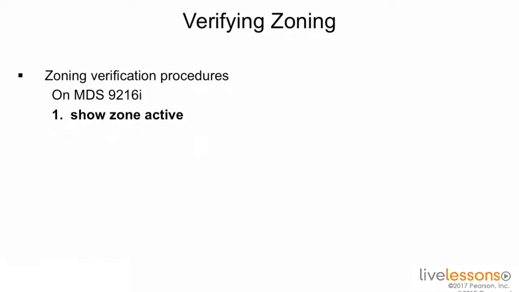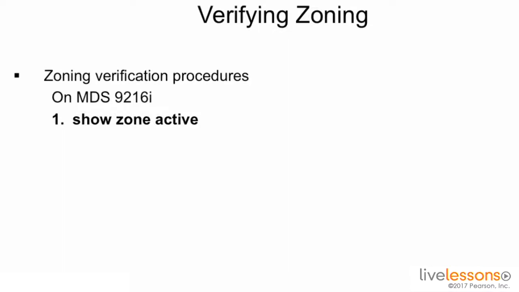And we would do that by running show commands such as show zone active, which will show us which zones are currently active in our configuration, as well as show zoneset active, which will show us which zones are members of which zone sets and are actually active and running on our switches. We can also do things like show running-config zoning, and we will see the specific parts of our running config that show us configuration related to zoning. So let's go ahead and take a look at our switches.